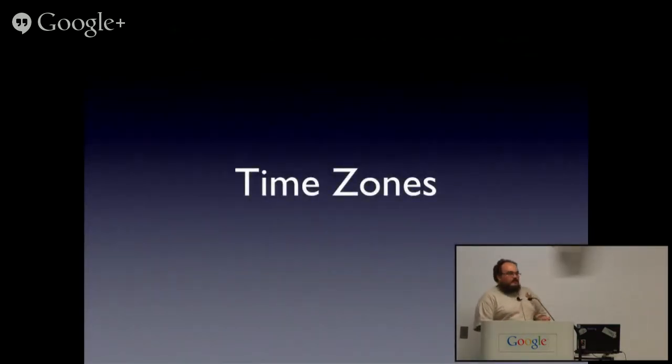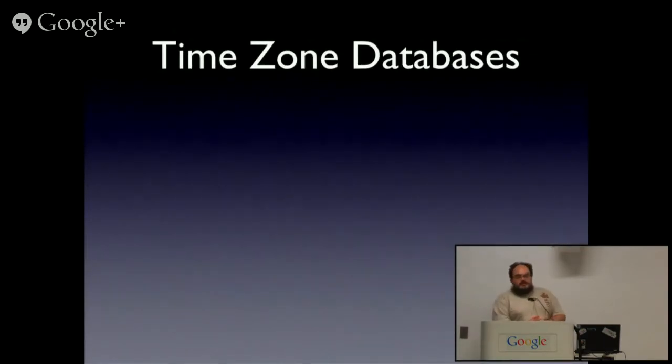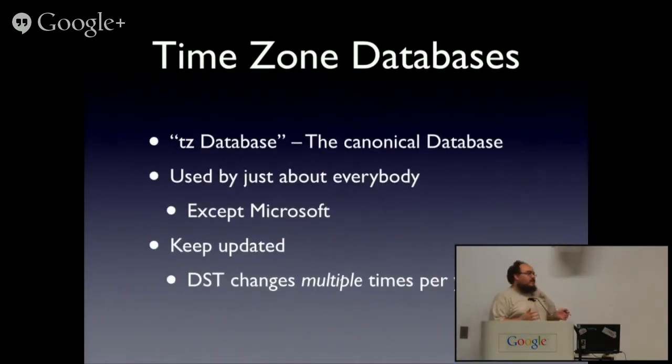Time zones. Time zones are fun. There's something called the time zone database, the TZ database, the canonical database used by nearly everyone except Microsoft. Keep it updated and pretty much everything is magic. Keeping it updated can mean being notified of changes literally hours before they occur. Governments like changing time zones on their people. Some of you might remember a couple of years ago, I was working for a voice over IP company at the time, and in less than 6 months, I had to do 3 daylight savings policy changes just in Australia.